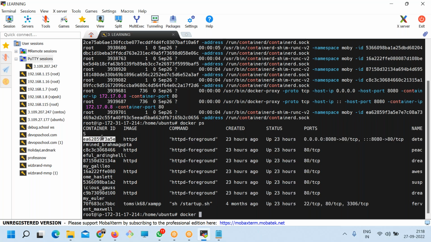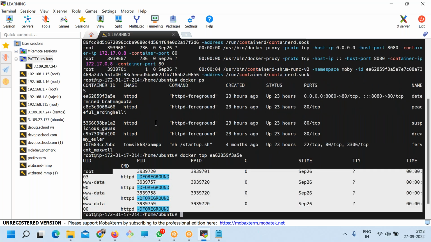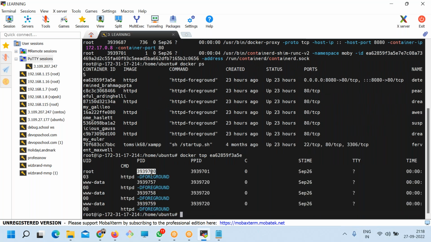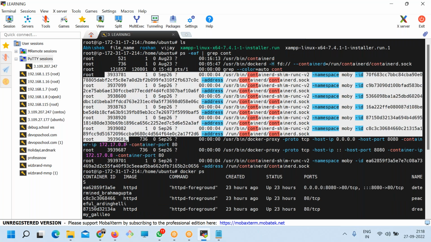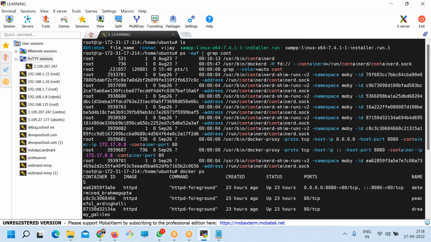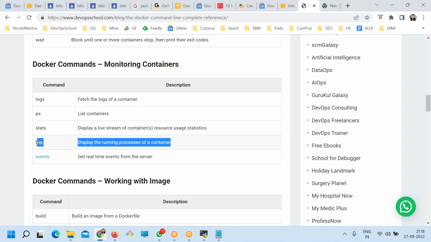You type docker top and this container, and this is the parent process on the host machine. You should be having it, and here it is. So this is the easy way to find out the container PID on the host machine.